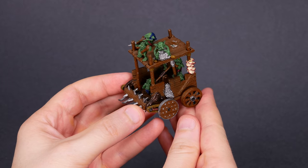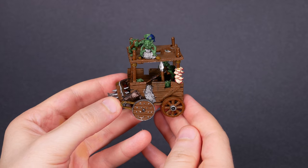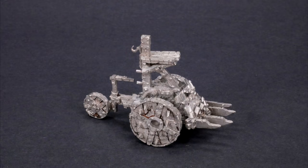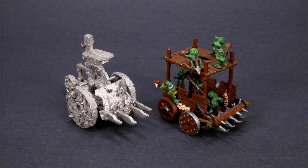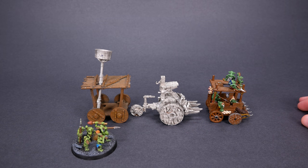this thing has a random move distance and puts out a random number of wounds. It's not very reliable, but that's part of what makes it so fun. A few years later, GW released another sculpt for the pump wagon. Each wagon is supposed to be unique and crazy in its own way, and I love both of the old metal GW models. If you want something truly unique though, you've gotta build it yourself.